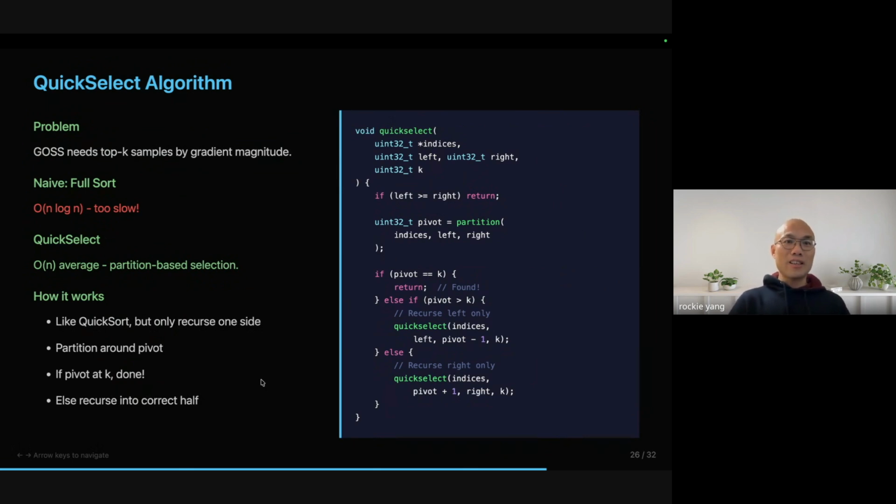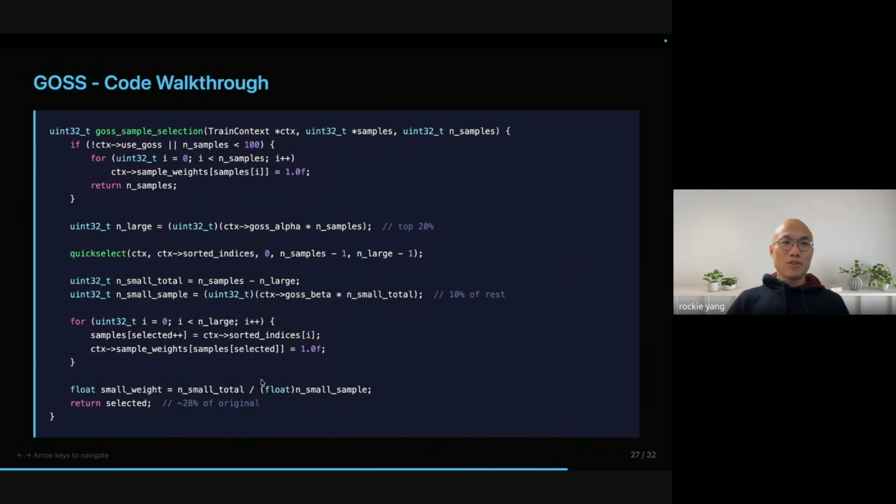It can get linear time, so we just need to scan once and get it. So GOSS is just quickselect for the top 20%, and for the rest, take a sample. And then we can combine them together.